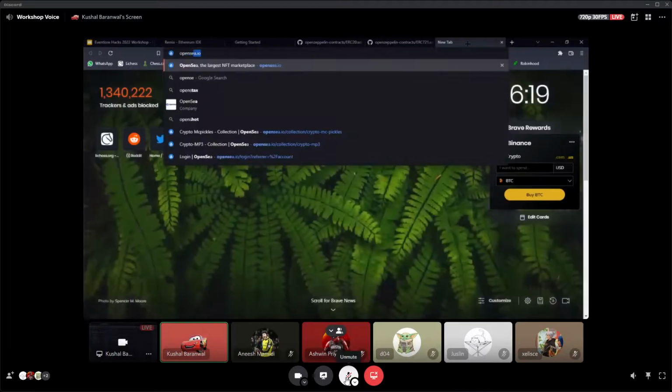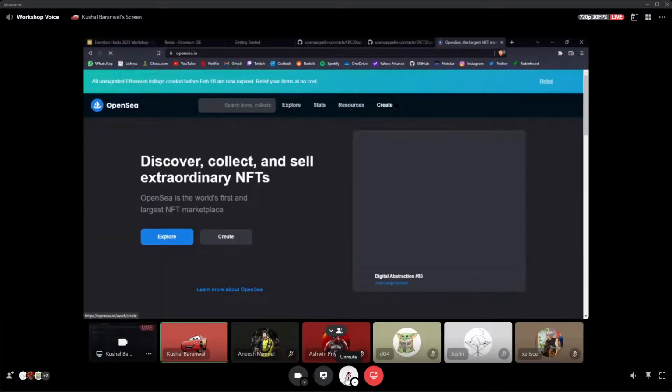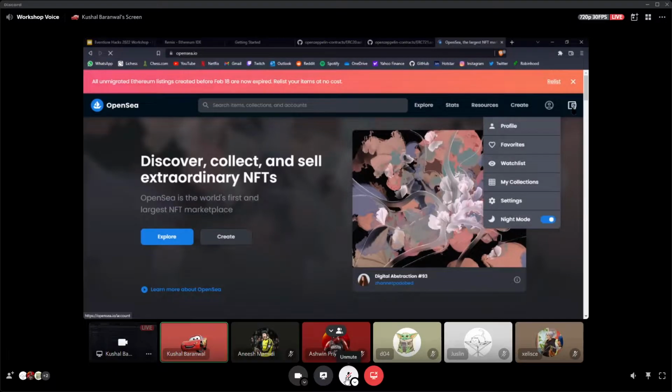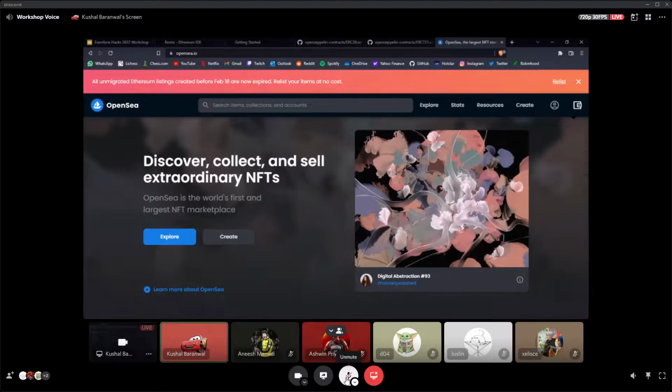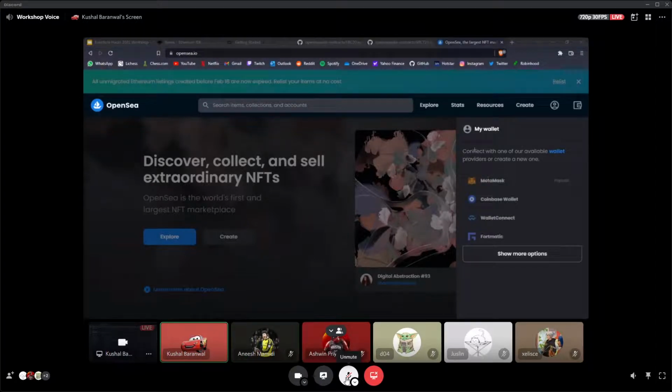For example, I'll give you an example. Let's say I go to a Web3 app, if my internet's good enough. So essentially, now, am I signed in? Okay, I'm not. So you can click on wallet, and all I have to do is click on this MetaMask option, which is the wallet I'm using. And oh wait, can you guys see my MetaMask? Oh, you can't. All right, let me change screen.